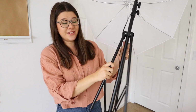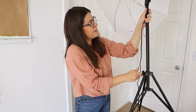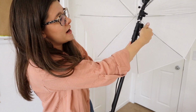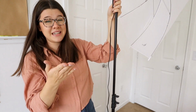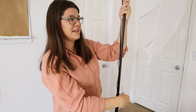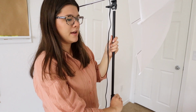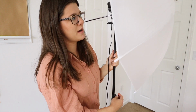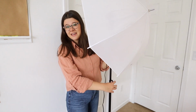And then you're gonna want to bring the tripod out like this. You can screw the bottom, and then there's a bunch of pieces here where you can unscrew like this right here and then extend it up. I usually only need to extend it up like once, like this. And I put it about, so the light bulb's a little bit taller than me, or it's about where my head is. So I might want to, if I'm sitting down, I'm gonna want it shorter, maybe something like this.